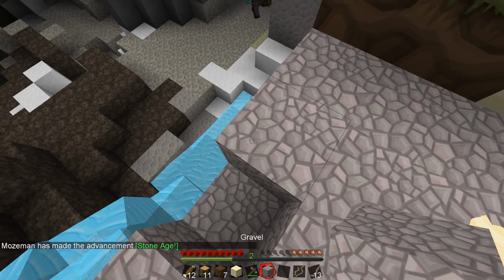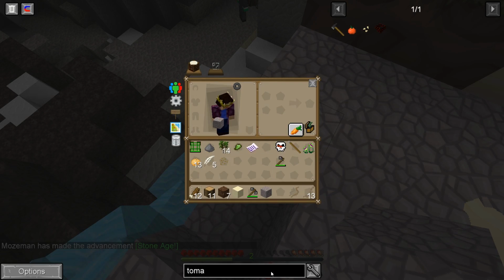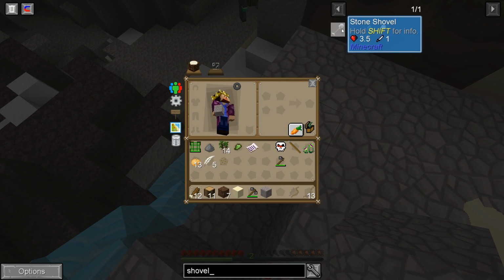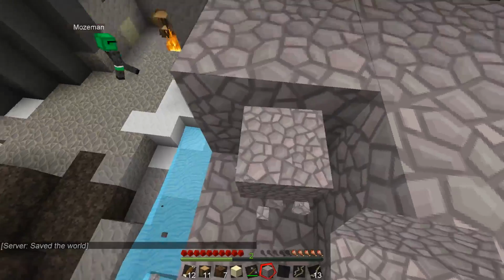Also, is there a shovel on this list? If you want to work, then you'll need a work blade. Okay, that's not a shovel. Do we have some form of flint shovel that we can make? Flint shovel. Yes. Who would have thought? The recipe is extremely simple.